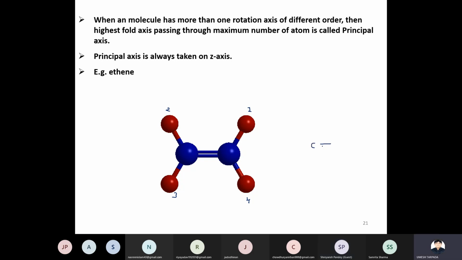180. 90 is not possible. The reason is, if you give a rotation at angle 90 on an axis which is perpendicular to the plane, on your side, suppose you try to give rotation about this C4, then definitely H1 and H4 can change their position, but you get a structure like this. The double bond comes vertically. In the original structure it is horizontal, but now it comes vertically. So you are not getting an equivalent position.